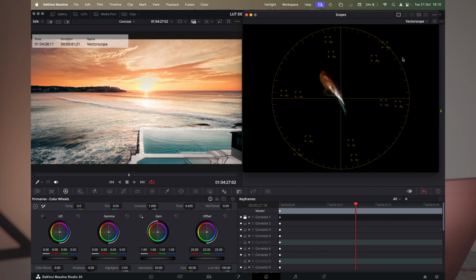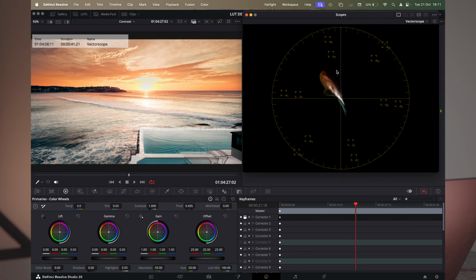Now, what's going on here with the Vectorscope? So we've got these little boxes for red, magenta, blue, cyan, green, and yellow. We've got our primaries and our secondary colors. And then we've got this crosshair, and then we've got this center point, and then we've got this circle, this 360 degrees. Let me just walk you through it, get you familiar with the Vectorscope.